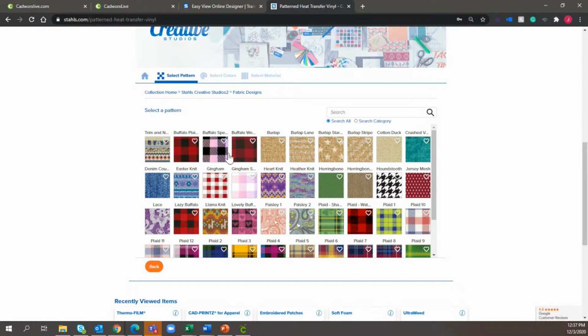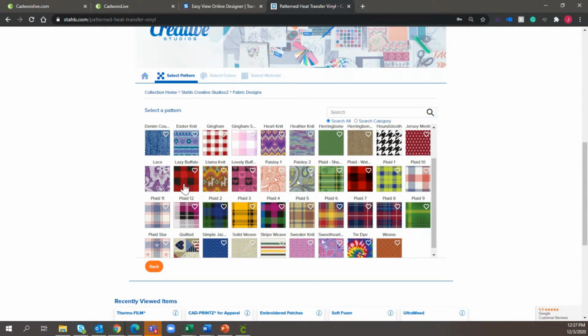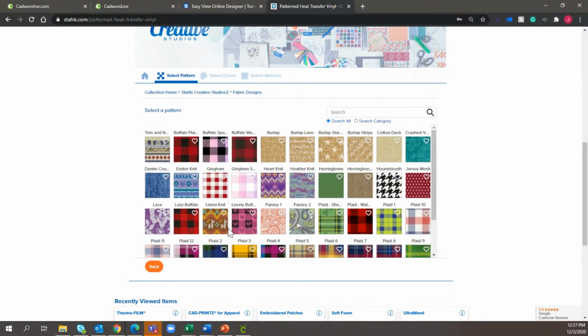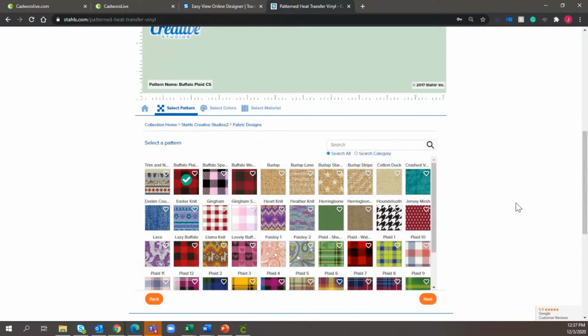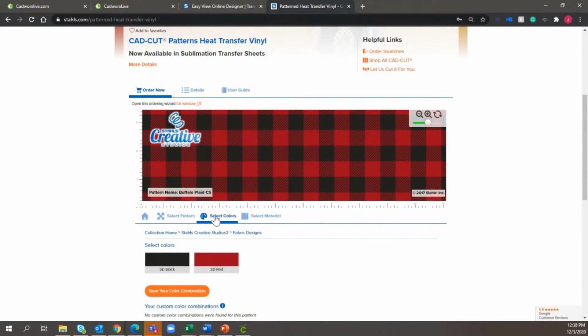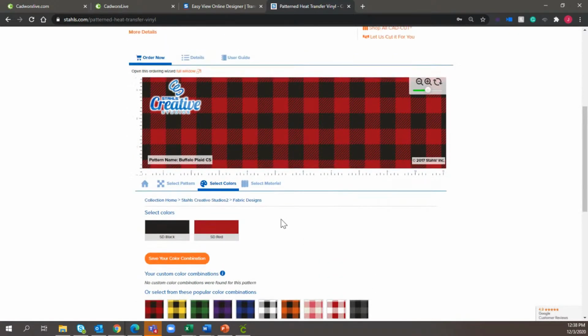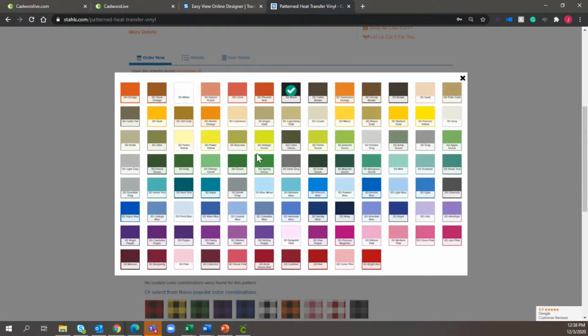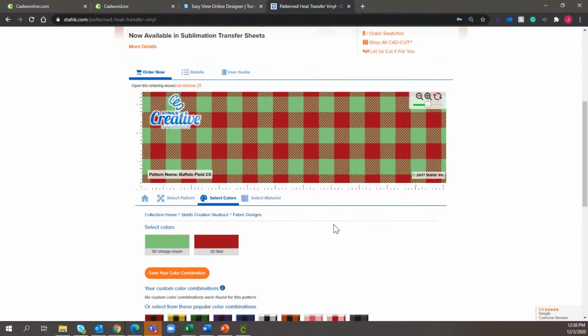But we offer a variety of different buffalo plaids. We offer gingham if you want a smaller check. But just really unique ways to get that buffalo plaid pattern and offer it in a different way. But you get to choose the color. So once again, you still have that option. We'll give you popular color combinations, but if you want to change this, you have the ability to do that. All right. So that is as simple as it gets.